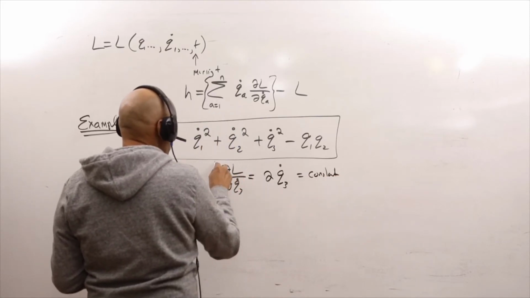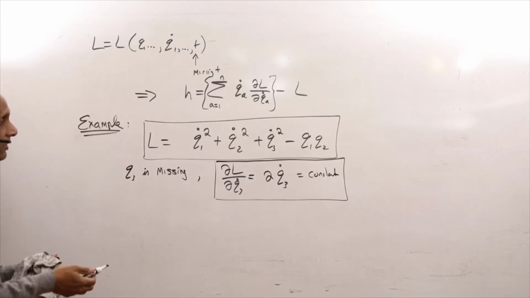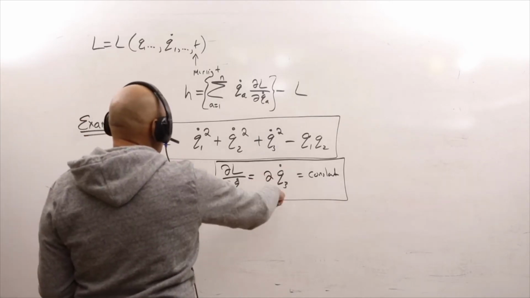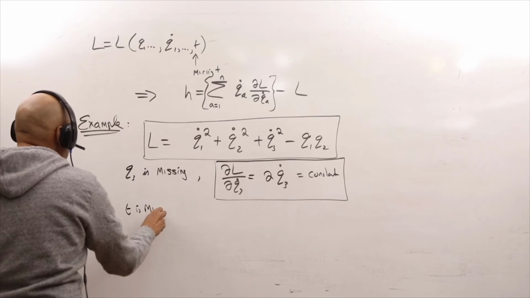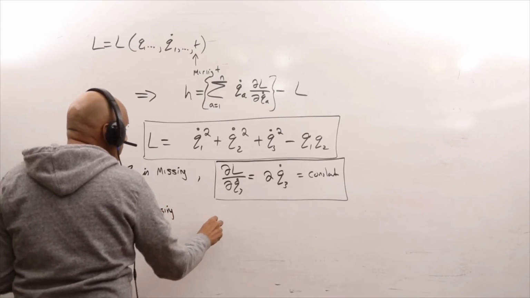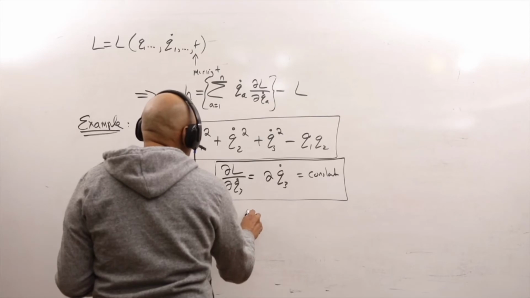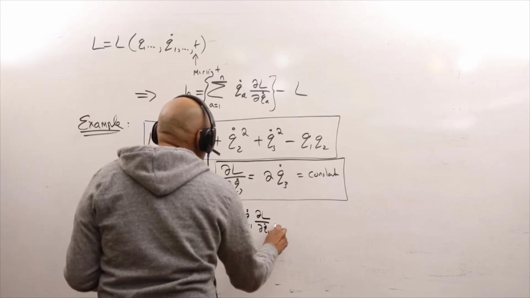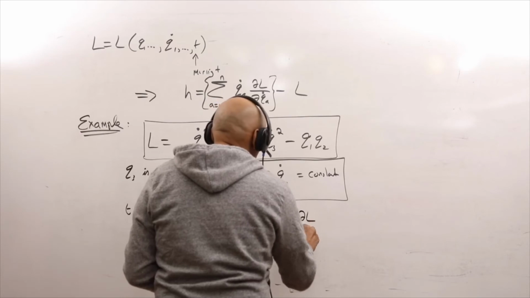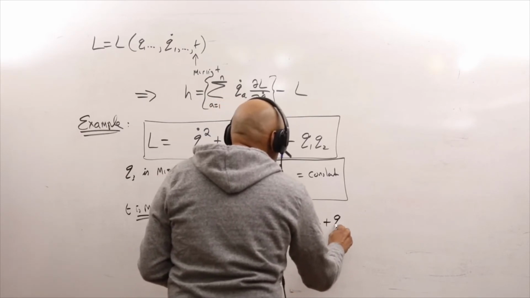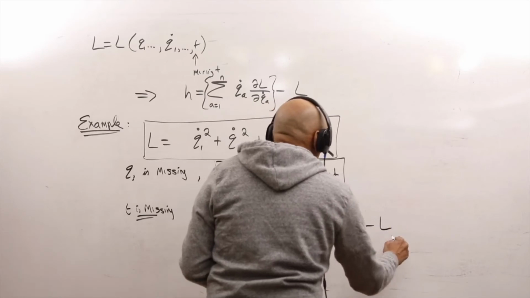So this is a conservation principle. So in time, this is being conserved. Nothing changes. This doesn't change for different values of time, I'm sorry. But t is missing. So the h function says that it is conserved. And so this is really q1 dot partial of L with respect to q1 dot, plus q2 dot partial of L with respect to q2 dot, plus q3 dot partial of L with respect to q3 dot, minus L. Whatever that is, it's being conserved.